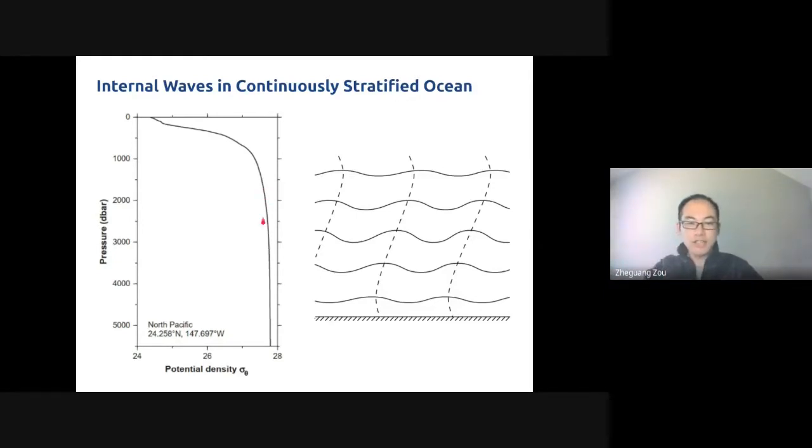So in this case, you may think there is an internal wave propagating around this area because they are nicely separated into different layers. But in some weakly stratified cases, like this part, there may also be internal waves propagating inside this. But slightly more complicated is that these types of internal waves are not simply like interfacial waves propagating in this direction. They propagate at an angle.